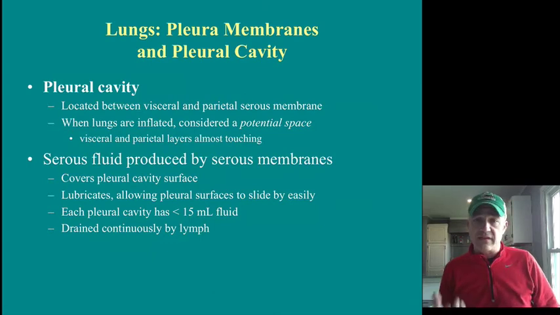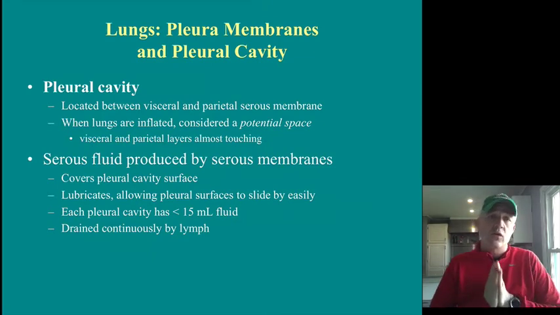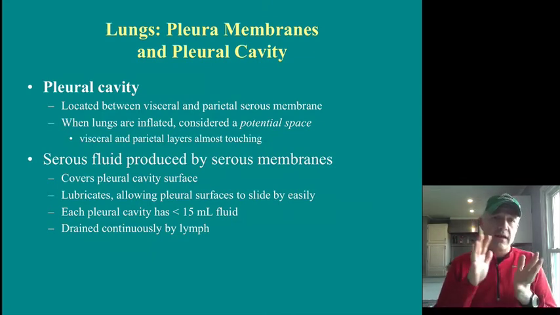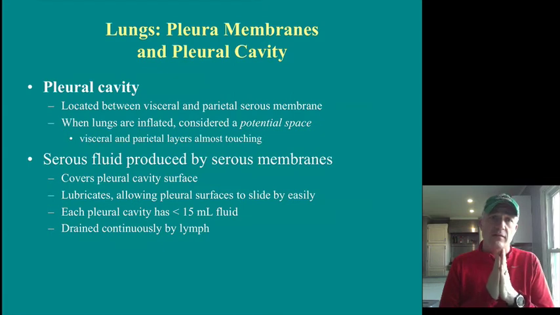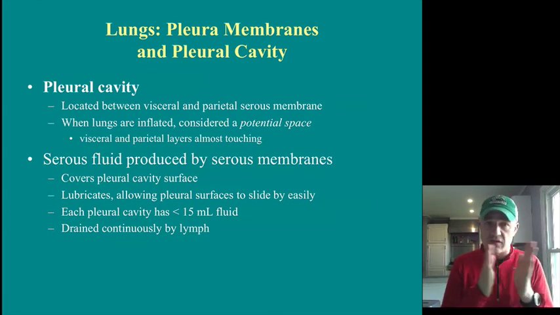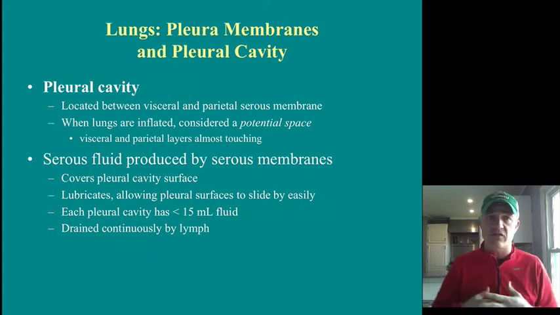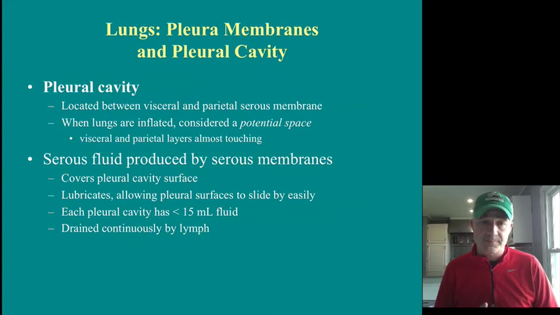That cavity is the space that's in between there. Generally, when the lungs are fully inflated, it is not necessarily there. They're almost touching. We actually want that fluid there, and we want some surface tension holding those things together. So when you expand your chest cavity, it actually expands the lungs as well. There is a little bit of fluid in there, and we always want that to be drained by the lymphatic system. We don't want it to build up in there.